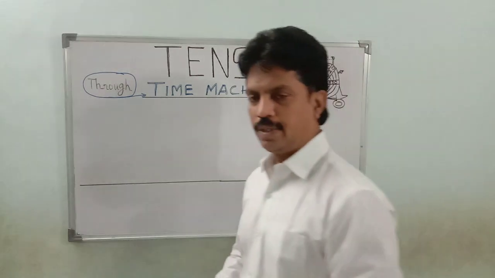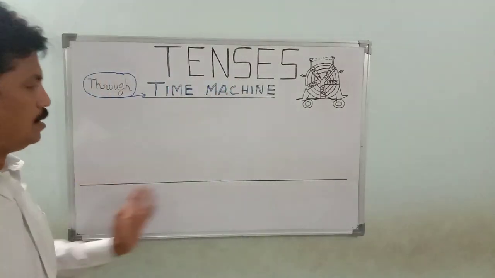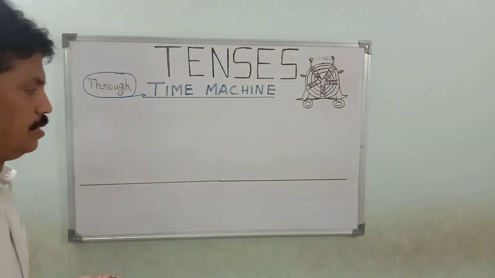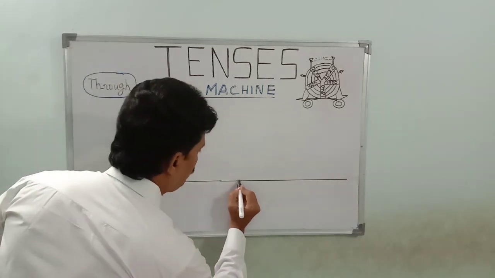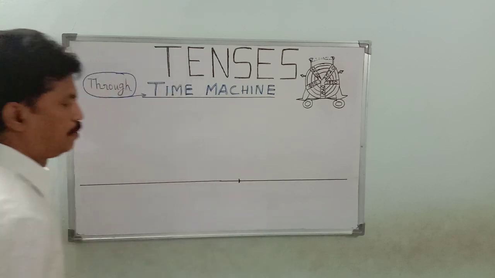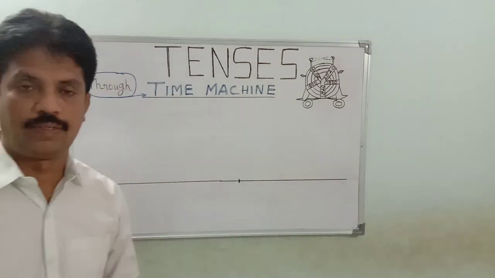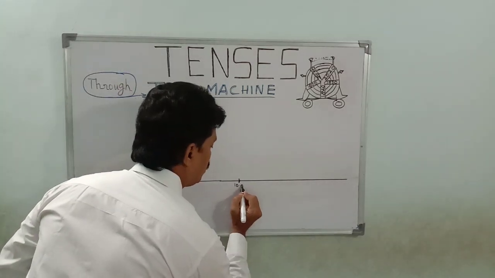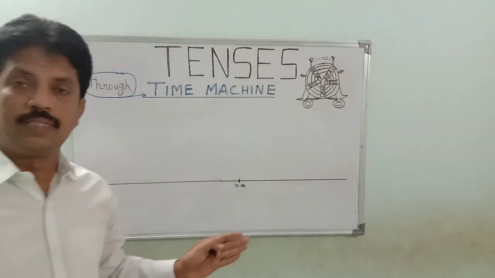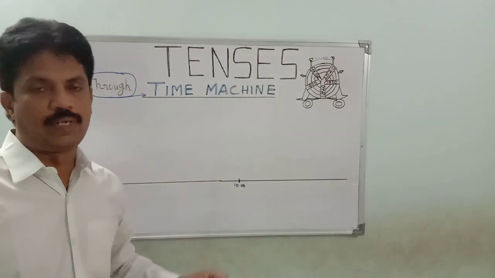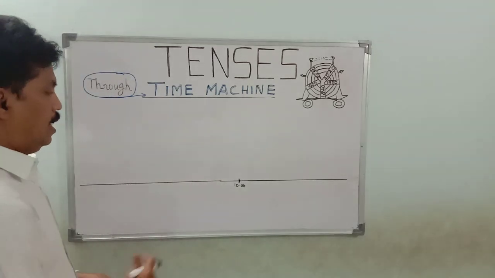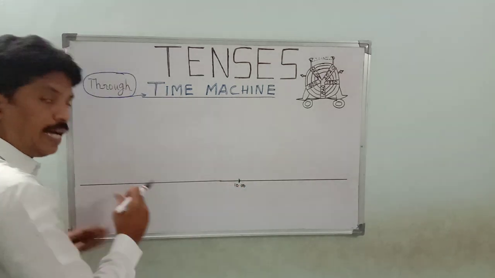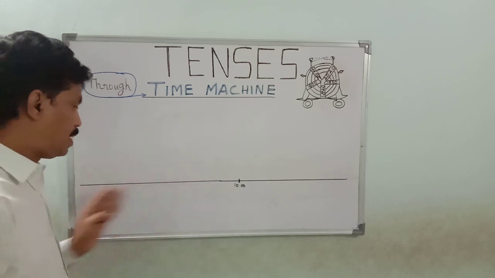Good. Look at this. This is time. Time travels in a straight line. And here, at this point, we fix it as the present moment. It is 10 o'clock now, so we fix 10 o'clock now, and for this whole session, it is 10 o'clock. And from this point of time, this side, it is past.